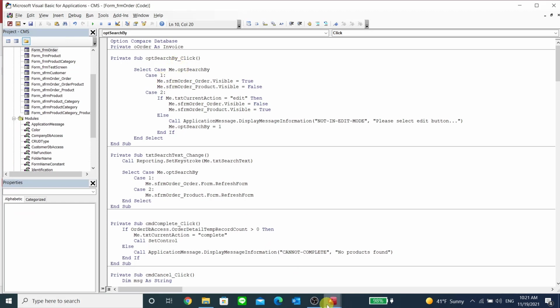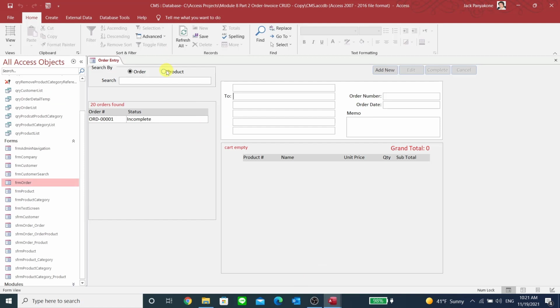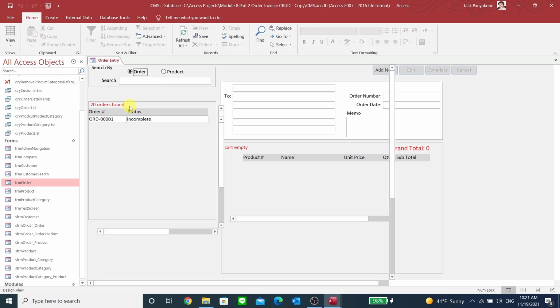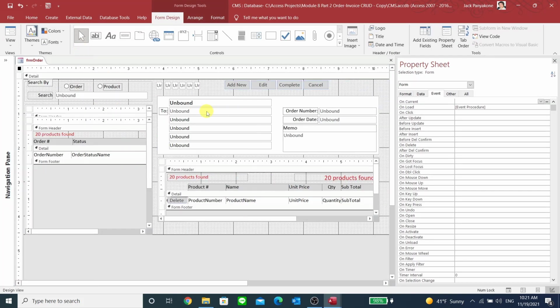Now if we do this, check this out. See there? Not in edit mode. Please select edit button. Well, you cannot select edit button because there's no order. Oh, I thought we already hid this border. What happened? Let's do that again. That's weird. Didn't we do that?